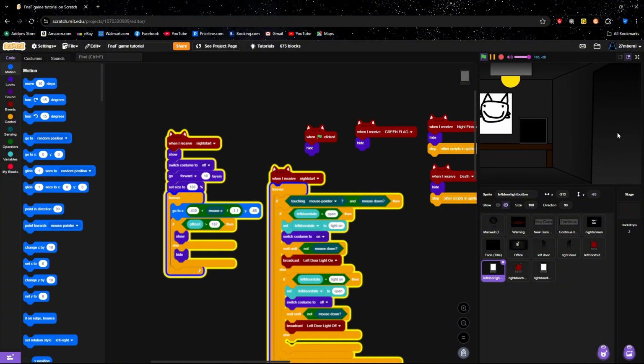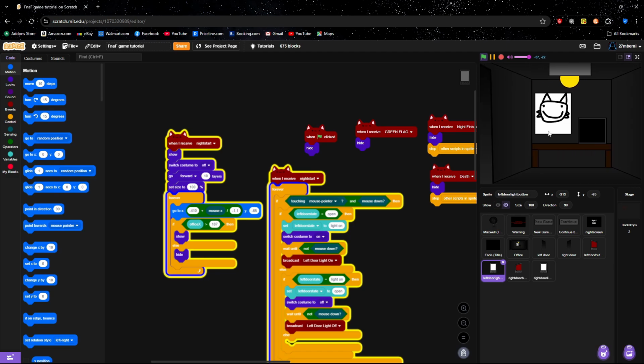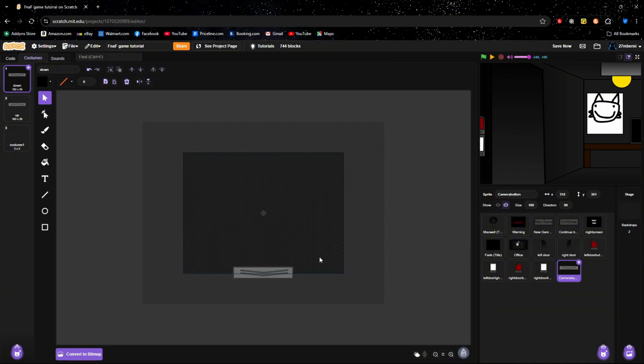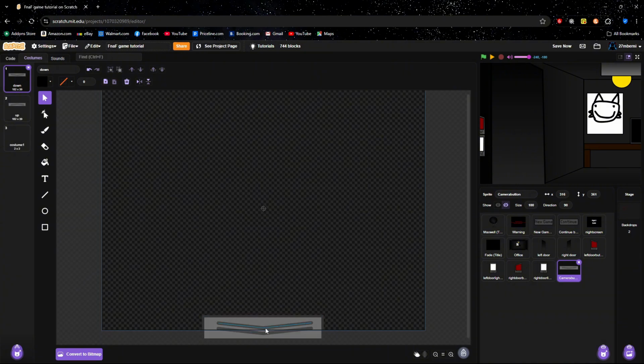But now, of course, with that out of the way, we are going to get to something a little bit more exciting as well. And that is going to be the animation for our camera screen when we flip it up. So we're going to go ahead and create a new sprite, and it's going to be called Camera Button. And we are going to design a camera button that looks similar to the one like in FNAF, where it's a rectangle and then it has like two slightly curved or slightly pointed arrows that are pointing down.